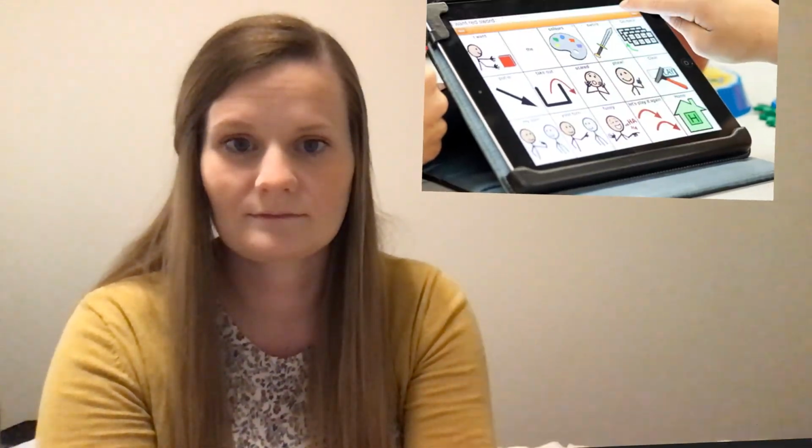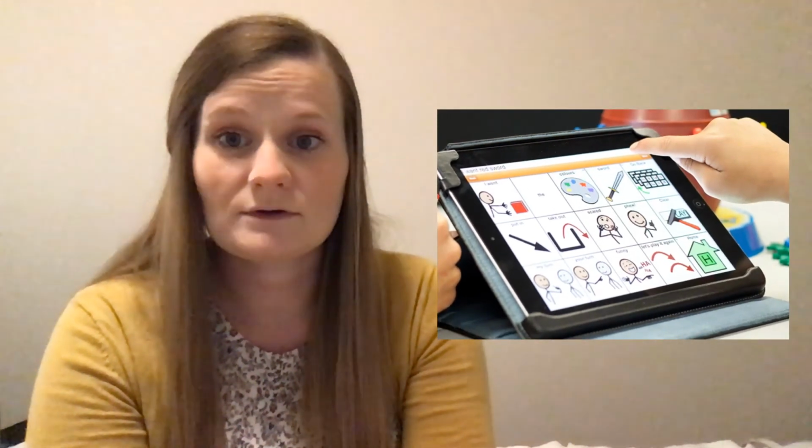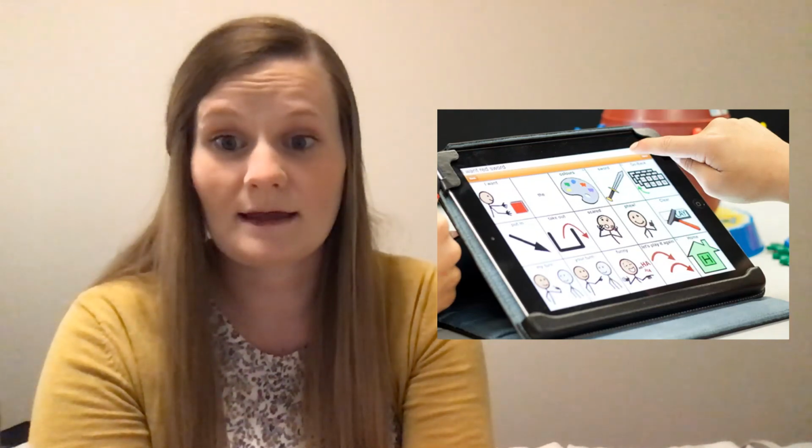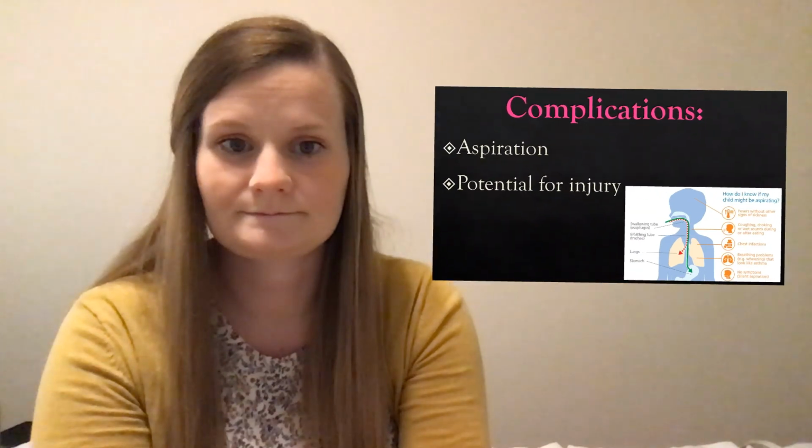It's obviously very stressful, and I'm sure it could be very overwhelming to take care of any child, let alone when you have a child with cerebral palsy. You're going to need some extra support. Here's a photo of a communication board that may be used for patients with CP who are unable to communicate.